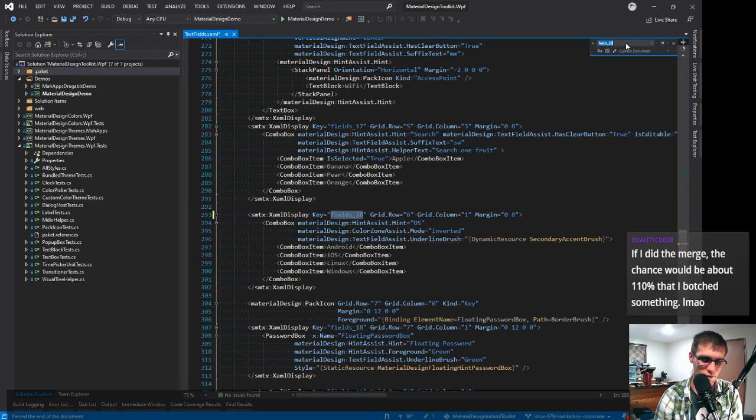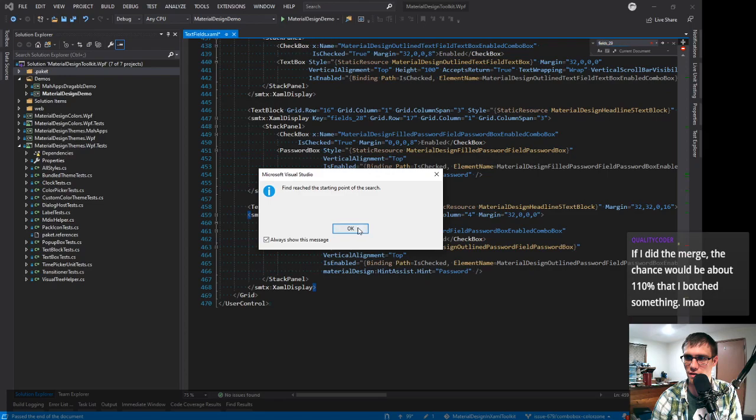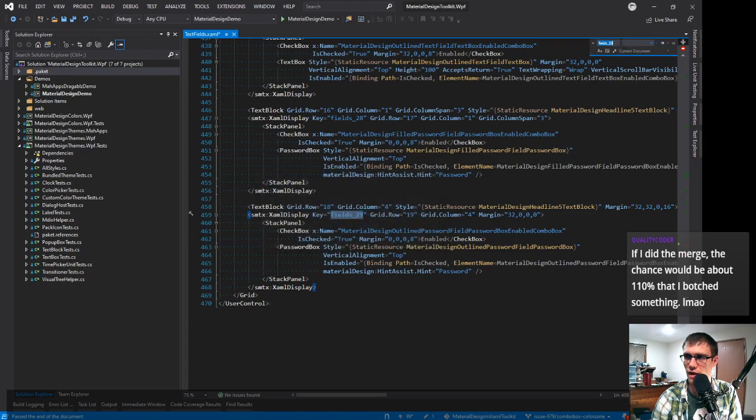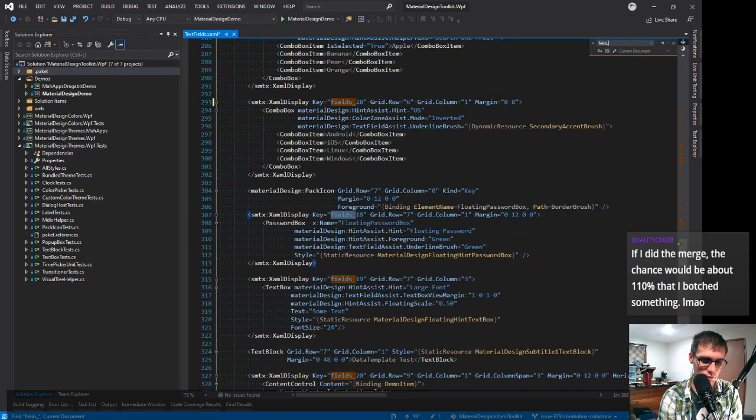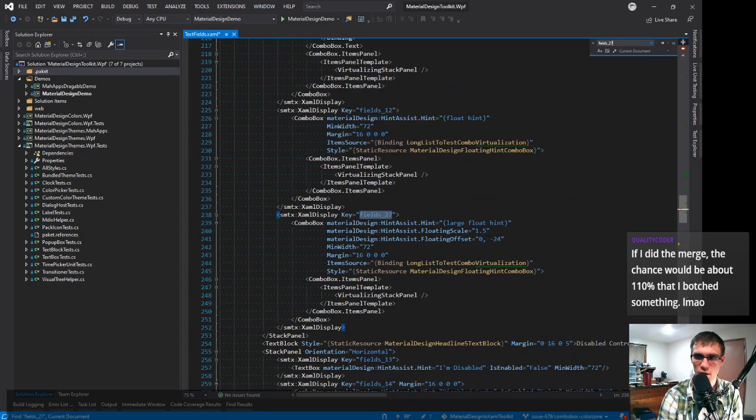Let's see. Yeah, it's really unfortunate, and I hate doing it, but there are times where you just kind of have to bite the bullet and decide, you know what, I want to get this merged, so we're doing it. Let's see, fields 31. So at some point, I'm going to go back to my XAML displayer control and try and figure out. I'd love to auto-generate these keys rather than making them fixed at compile time.